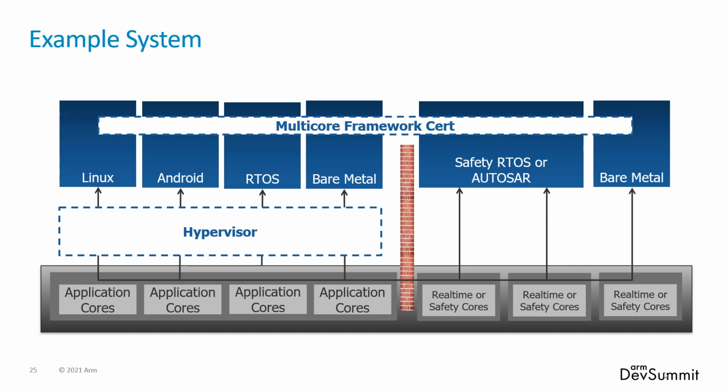And then you'll have the hardware separation, both temporal and spatial, between the different cores, as well as some of the hardware separation capabilities with the peripherals and memory and other things. But you're going to need something to bridge that gap, right? And that's where a certified multi-core framework can come into play and help you bridge that gap. It helps prevent things like interrupt flooding and also handles buffer validation and things along those lines.